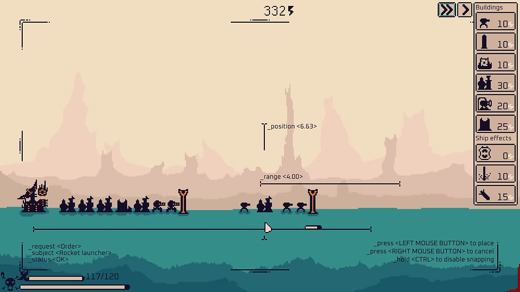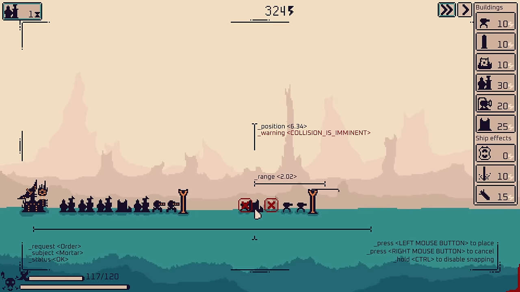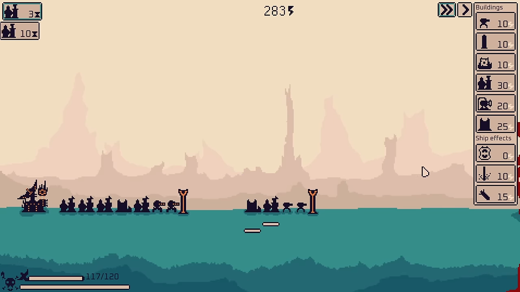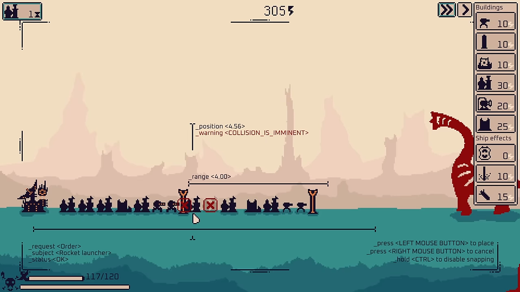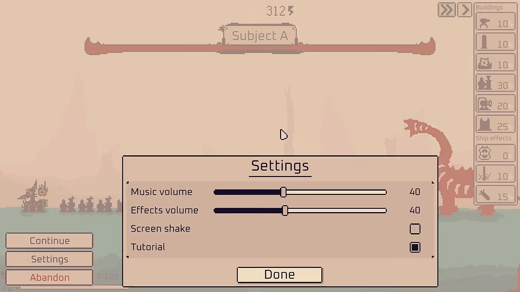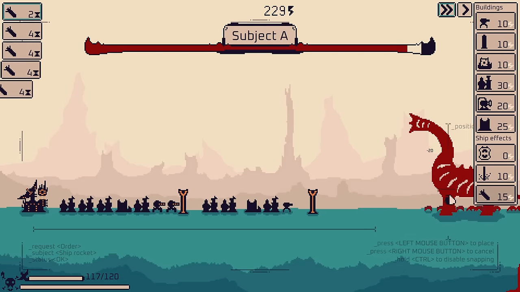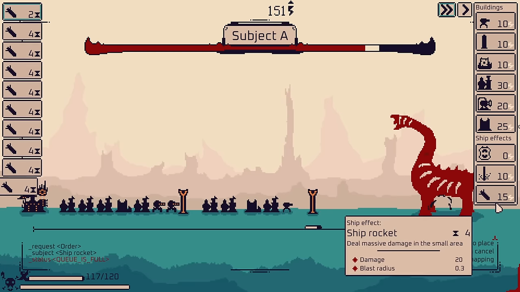All right, so we do... Then we do rocket launcher. And then we do... where is it? Mortar. And then we go rocket launcher. And then we go rocket launcher. And then we go... Oh, boy. Is the hotkey for that? Okay.